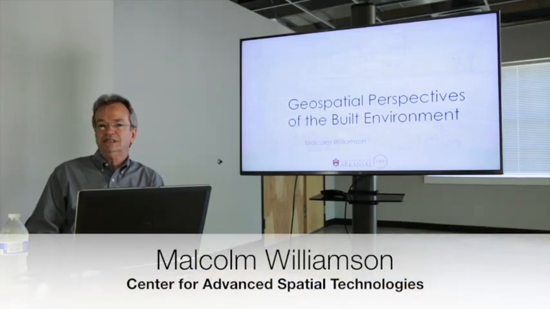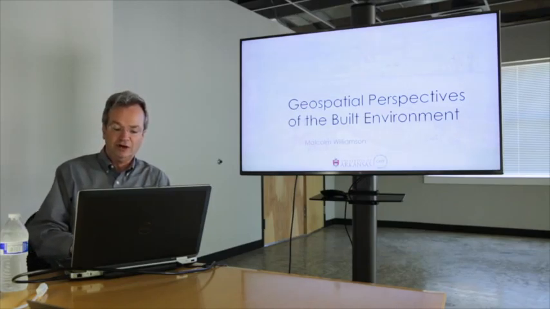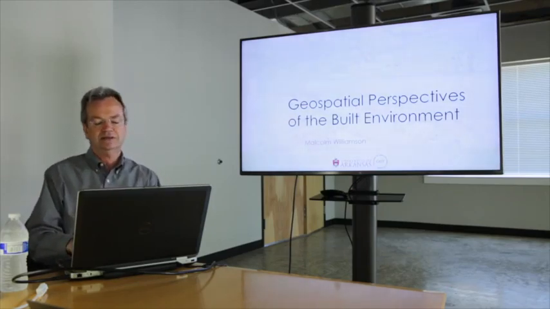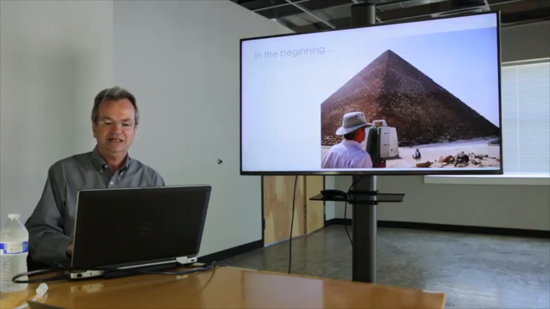So I'm Malcolm Williamson. I'm with the Center for Advanced Spatial Technologies, known as CAST, at the University of Arkansas in Fayetteville, Arkansas. And I'm going to be talking today about geospatial perspectives of the built environment. So how do I look at all of this? And why should you look at it this way?